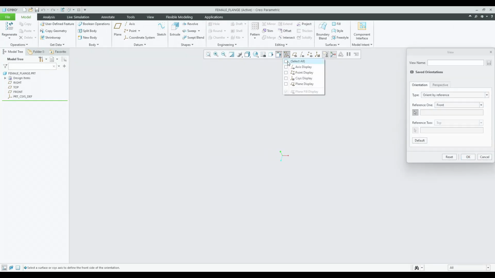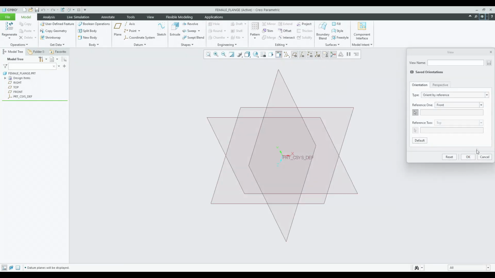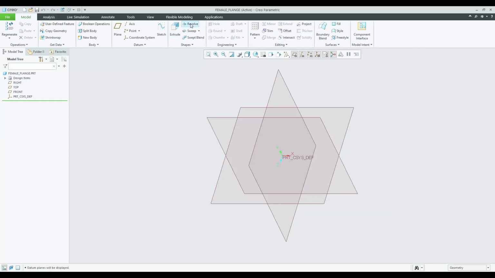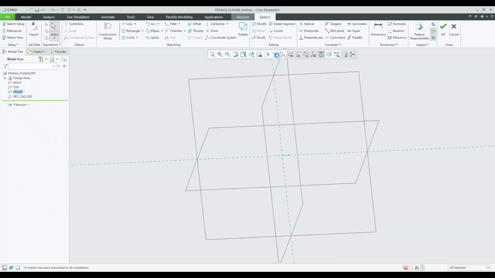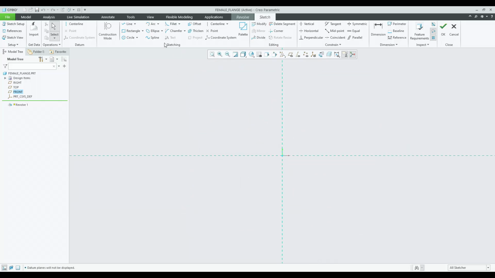So in the female flange, the same as the male flange, we are going to use a revolve command. I'll just click on the revolve command, and I'm selecting the front face. Click on the sketch view. I'm going to give the axis in the horizontal and the center line in the vertical.